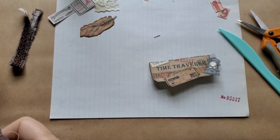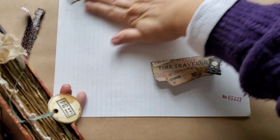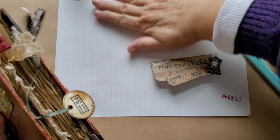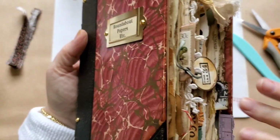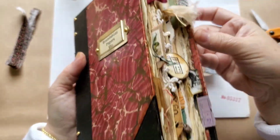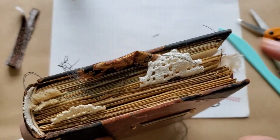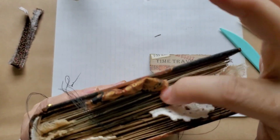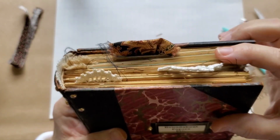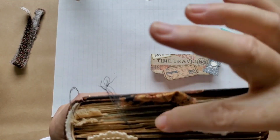Then I have to figure out where it's going to go in our little roundabouts, because this book is really, really... I've had a lot of fun with this book. There are things sticking out, sticking up. So what I tend to do is look and see where there is room for something this long.